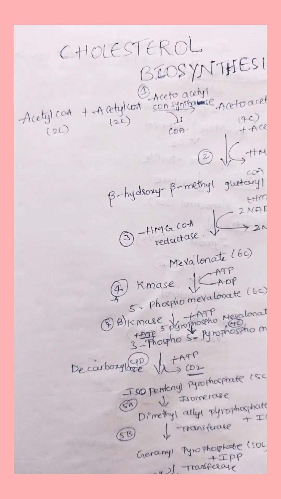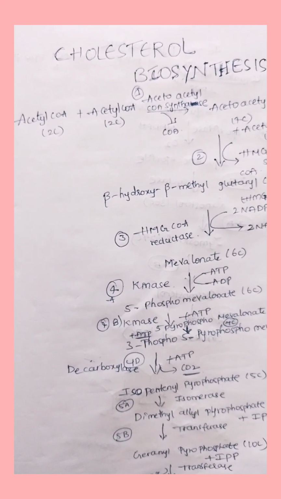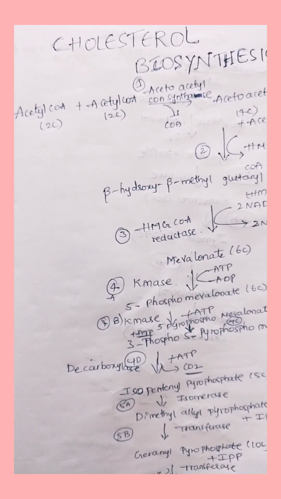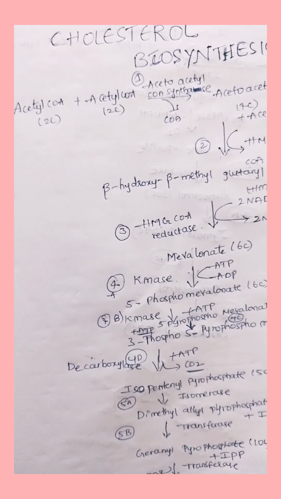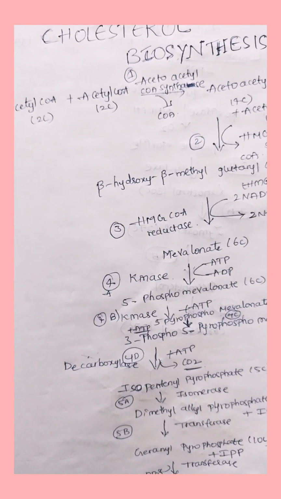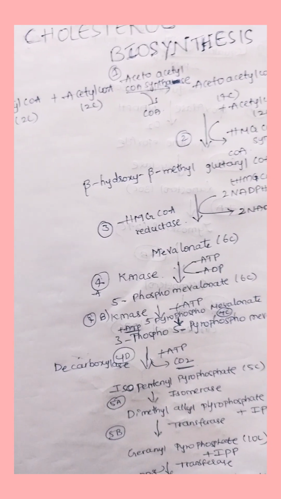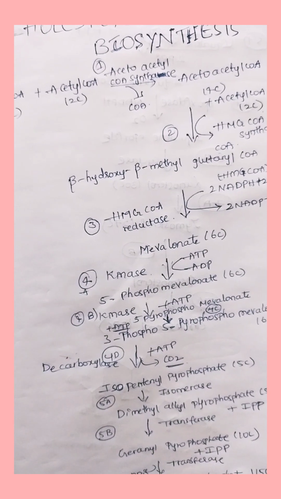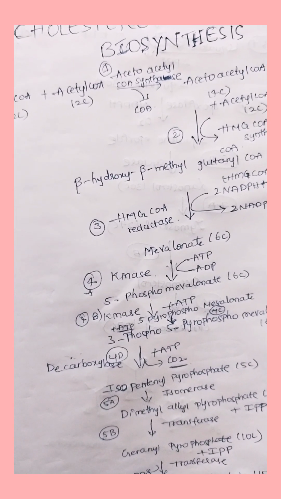We already know how acetyl CoA is formed from beta oxidation. This acetyl CoA will be combined with one more acetyl CoA. This step is known as condensation, in the presence of acetoacetyl CoA synthase. In condensation there is removal of smaller molecules like CoA. Then what will be our product? The product is acetoacetyl CoA. This is a 4 carbon compound since it is formed from 2 molecules of acetyl CoA.